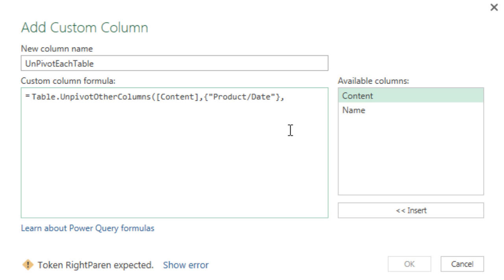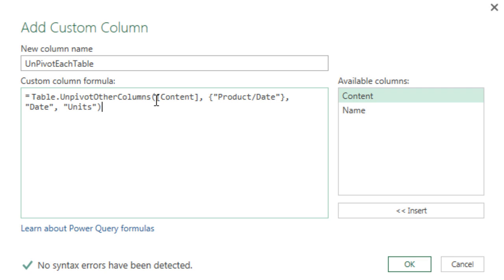Then we have 2 new columns. Now the first column is going to be date. So let's call it date, and we put it in double quotes. Then we type a comma. And I'm actually going to add a space after each one of these just to give us some breathing room. The second column will be called units in double quotes. Now we can close this off.